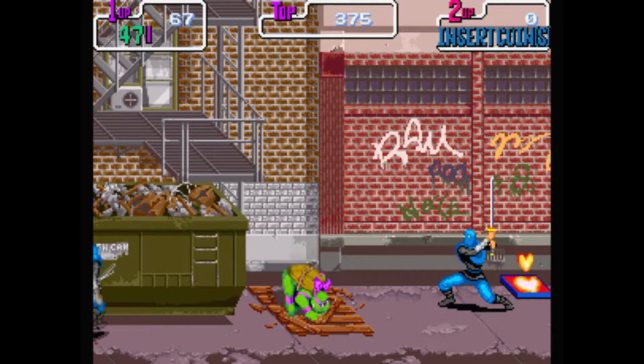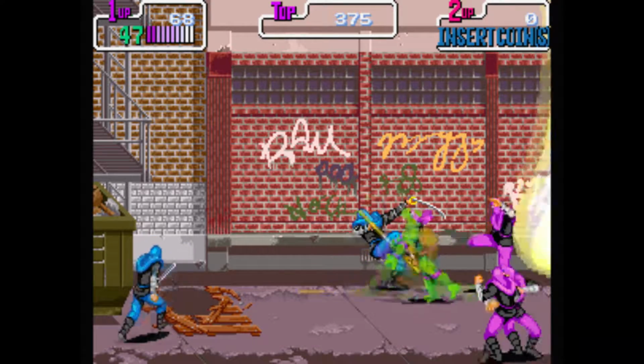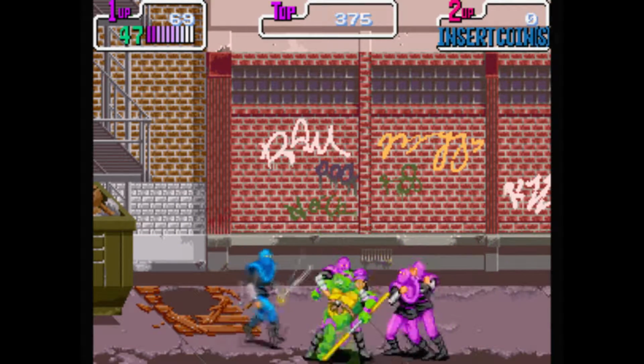This cave is creepy. Need that pizza. Alright. Just had like 1 bar of health left.